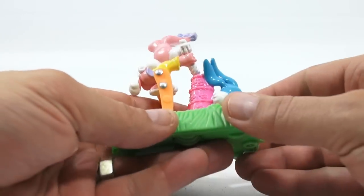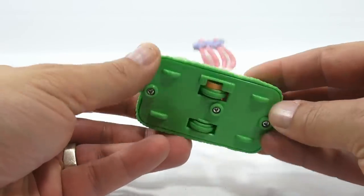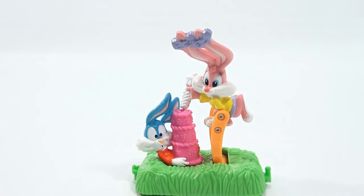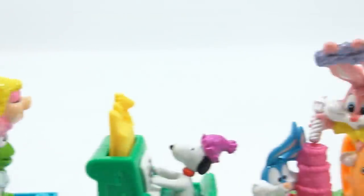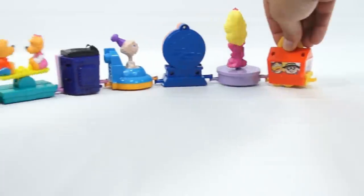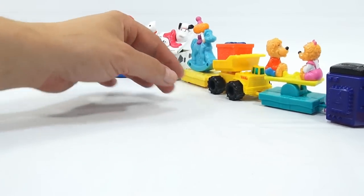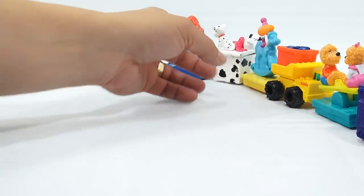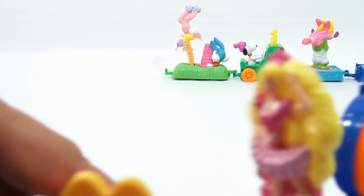Let's see. Where's the little Happy Meal? Ah, it's right in here. There's the bottom. How's that? Looks cool. Looks interesting. I know. I'm just going to keep saying the words. It's too late. I can't stop now. All right, just to see, let's see if I can somewhat help this along. So you kind of have to push it way out. This should work for a little bit.